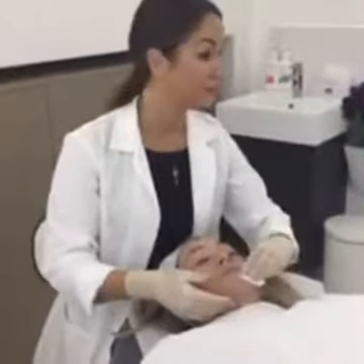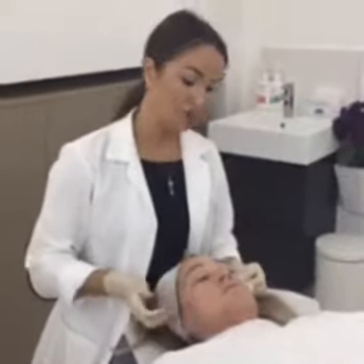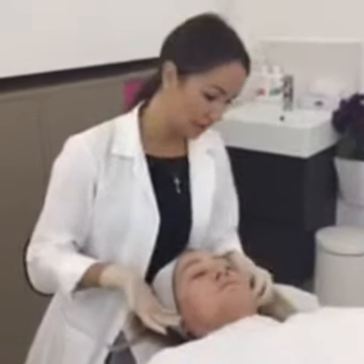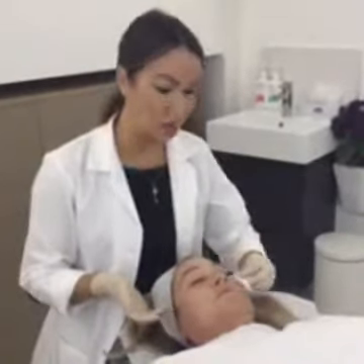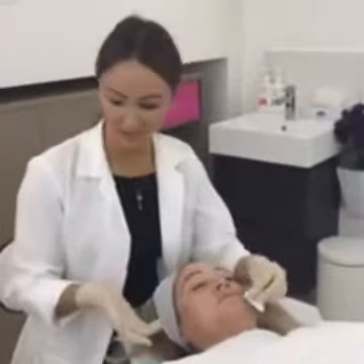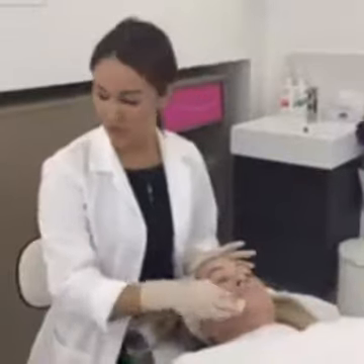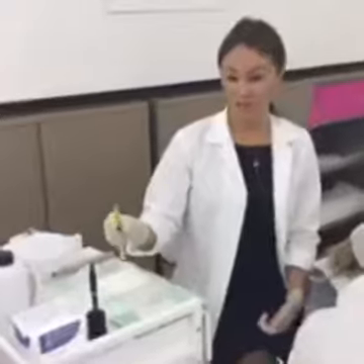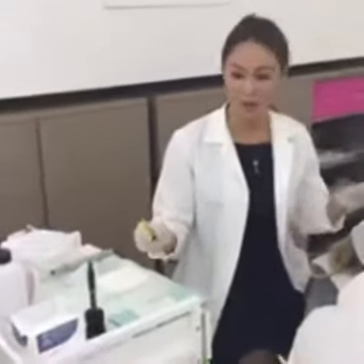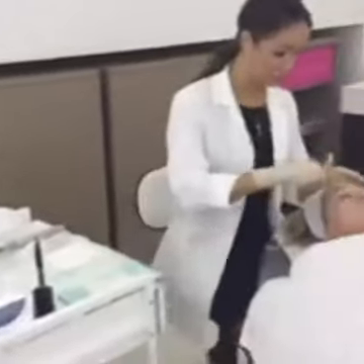Can you explain what happened with the blood at the first bit? So we took a normal blood sample from Nellie and it's completely pain free. We use small listening tools while doing this for comfort. Then we put it in a centrifuge machine which separates the red blood cells from the PRP, which is the plasma. This has got all of the growth factors, all of the anti-aging ingredients that we're going to re-inject back into Nellie's skin.